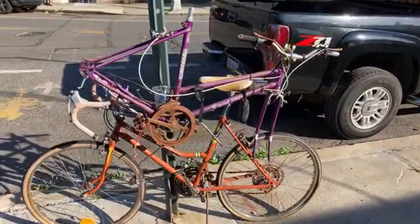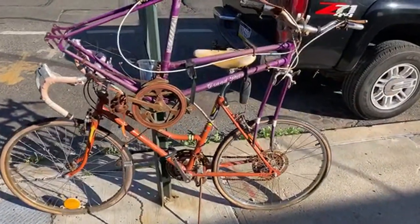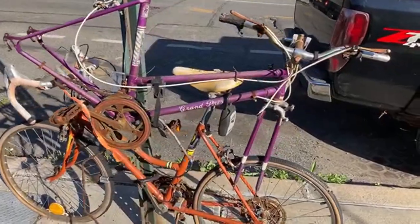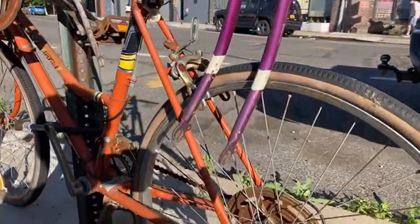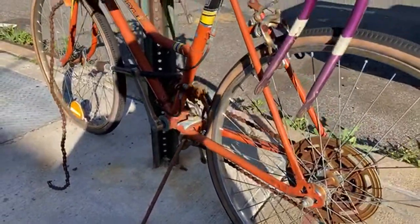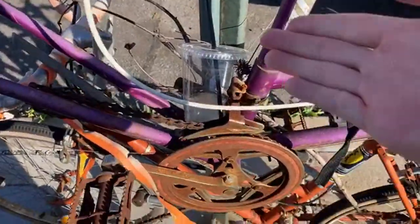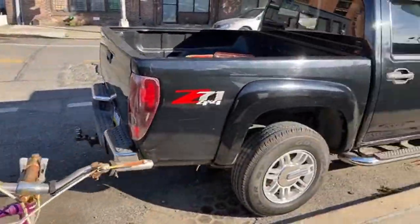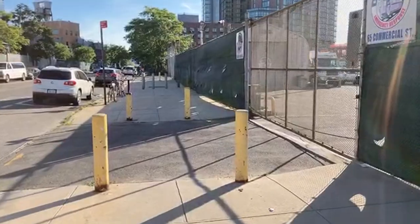Okay. This is how you lock up a bicycle in New York, I guess. You stack one bike on top of the other. How does this make sense? I don't get it. Why is this Master Lock locking the bike to itself? And look how rusty these chains are, and the gears and the kickstand. Seems like it's been abandoned for like 100 years already. It might be an art piece. Look at this. Someone even left their beverage container in the middle. Okay. I've seen a lot of abandoned bikes in New York. I think that's probably one of the most artistic I've seen.